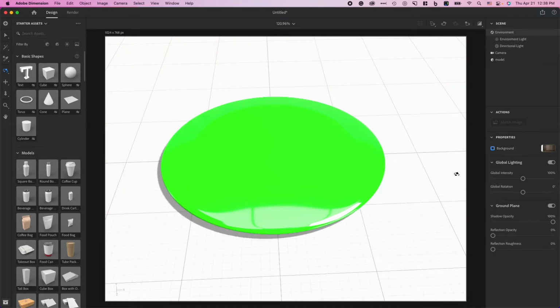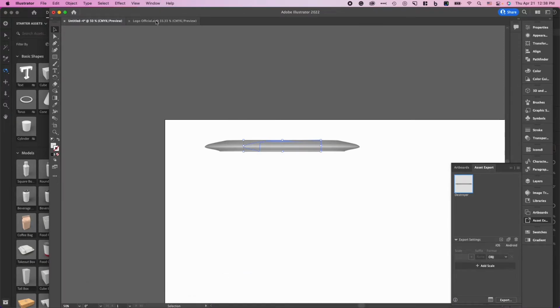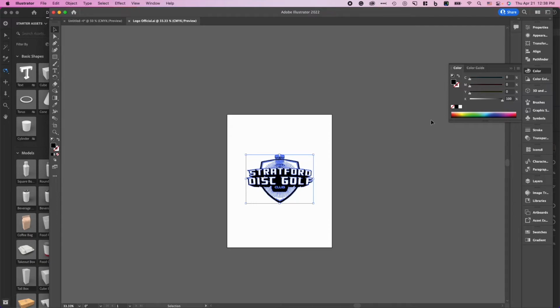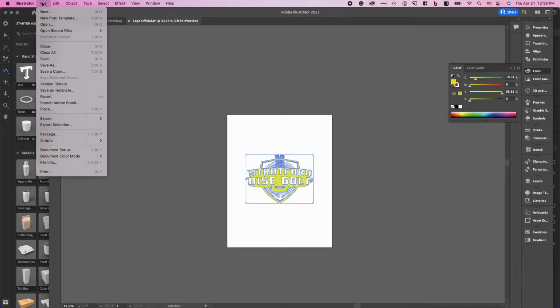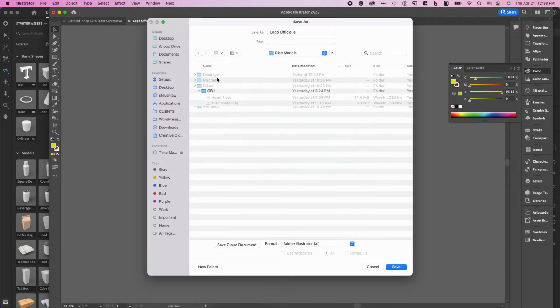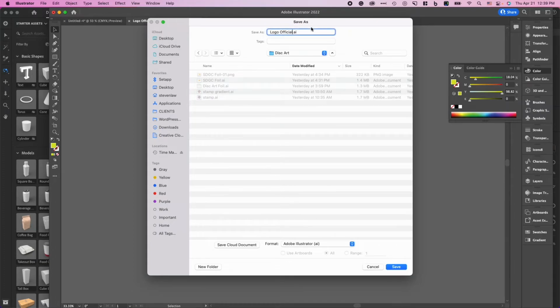Okay, so the next thing we're going to do is add our artwork. When I've done mockups before, I've always come up with a vector file like this, and I've added the gradient right here in Illustrator. I'm going to try something different this time. I'm just going to give it a color. I'm going to give it sort of a gold color. And then I'll save this as, let's see, nope, we don't want that one. We want disk art, and we'll say gold.